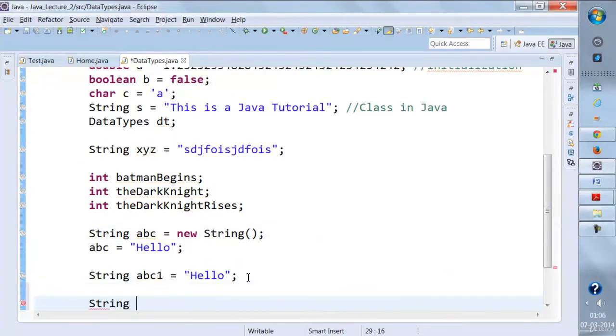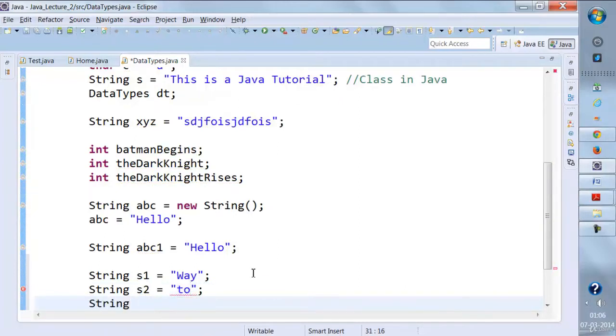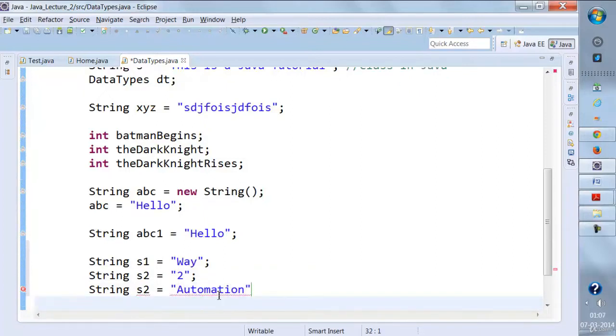I'll say String s1 = "way", and String s2 = "2". I can even give the number within the double quotes, then it will be treated as a string. And then String s3 = "automation".